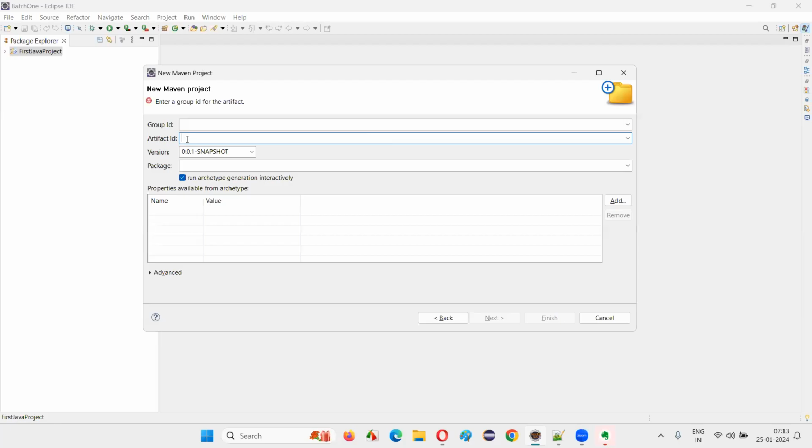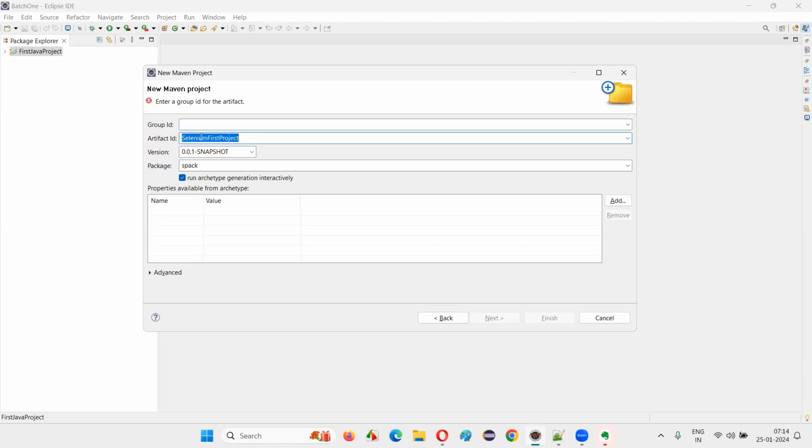So in the artifact ID field, I'm going to give the project name. Let's say Selenium first project. I'm just giving a different name; you can give any name. Followed by that, there's a package name coming. You can modify the package name. Let's say SPack or something I'll give. Whatever packages come by default when you create this Maven project with this particular archetype will contain the packages with this given name. Whatever package name you give here will be considered. And here there is something known as group ID.